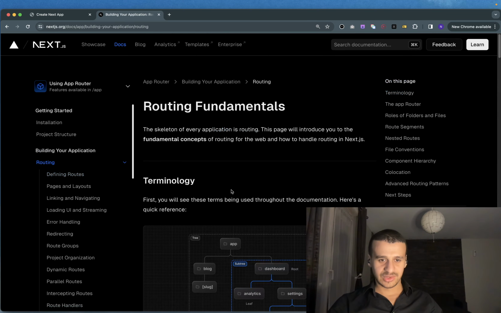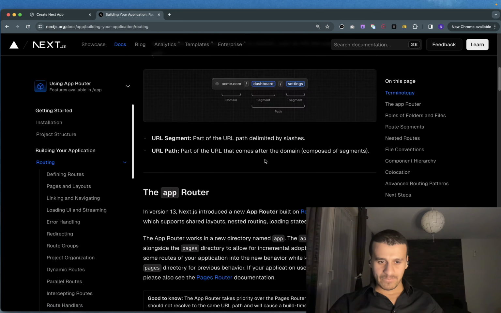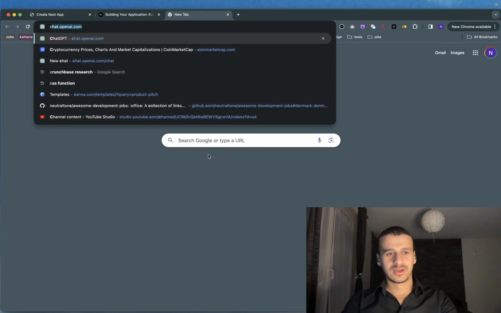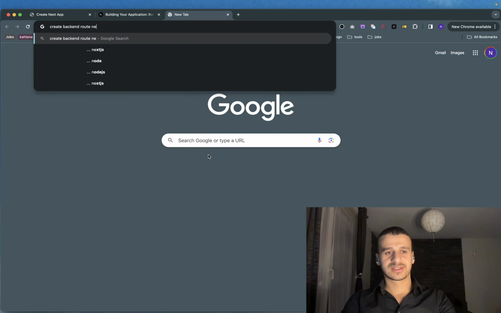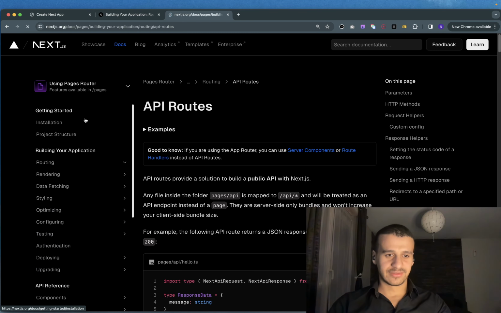Let's see this routing fundamentals. It's not here. Advanced routing, route segments. No, no, no. I can't see it here. Okay, then I will ask Google: create backend route Next.js. API routes. This is what I'm looking for.